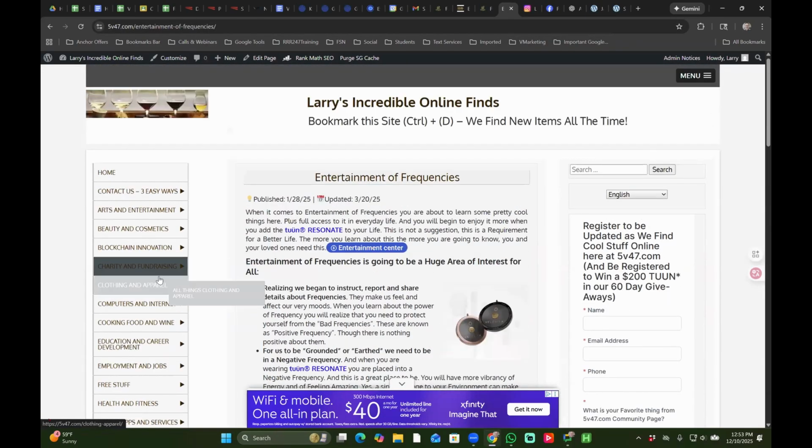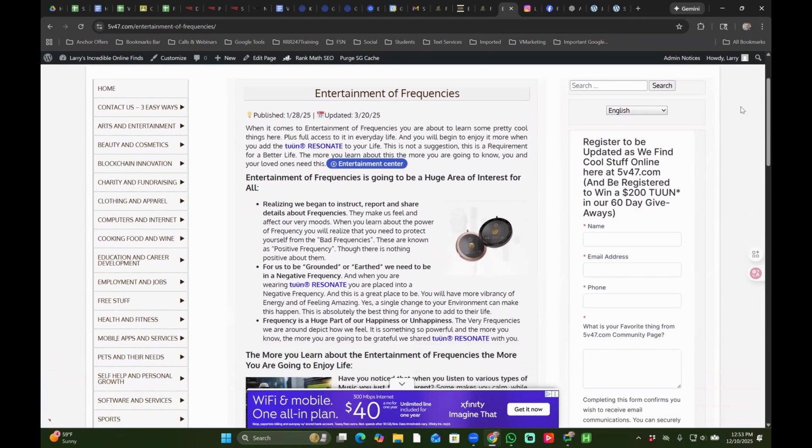WYSIWYG stands for what you see is what you get. Before, when we first started working online and you wanted to build a web page, it all had to be built in a code editor.